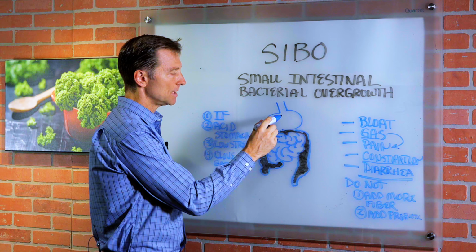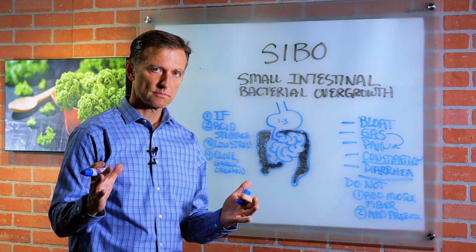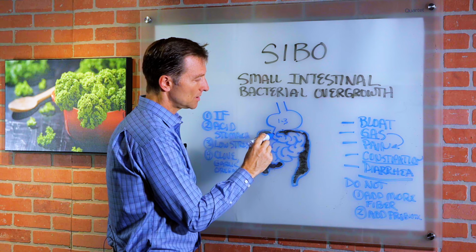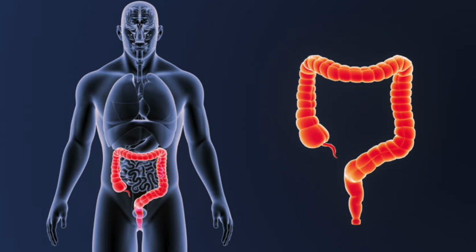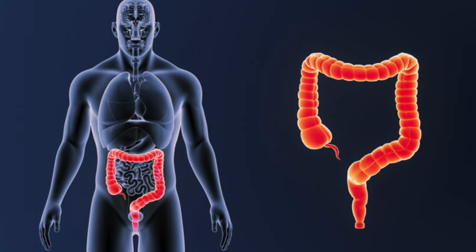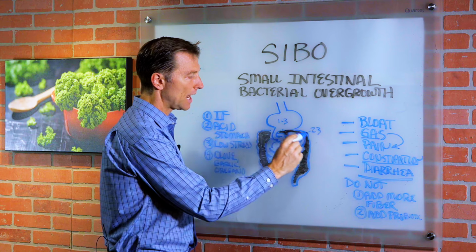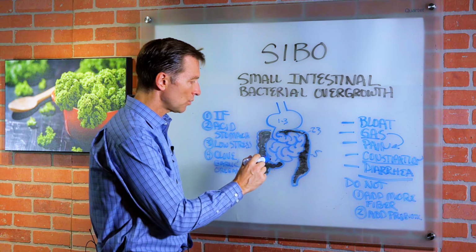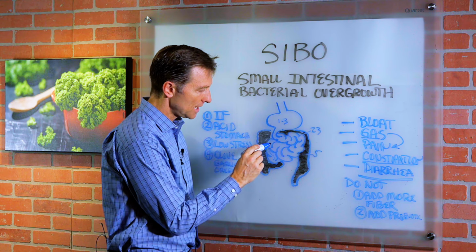Now, here's what's causing this problem. Normally, the stomach is supposed to be very acid, between 1 and 3, and there should be no microbes growing there. Hardly, there might be a couple microbes, but it's not going to be that many. Same thing with the small intestine. This is not a place where you're supposed to have a lot of microbial growth. Most of the microbial growth should be in the large intestine. So we have the stomach, the small intestine, which is like 23 feet, and then we have the large intestine, which is 5 feet. This is where all the microbes are. So SIBO is where the microbes are growing in the small intestine and sometimes even up into the stomach.